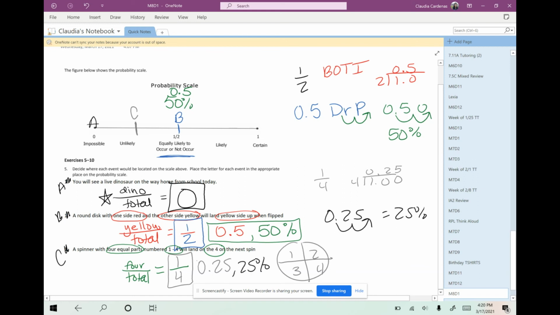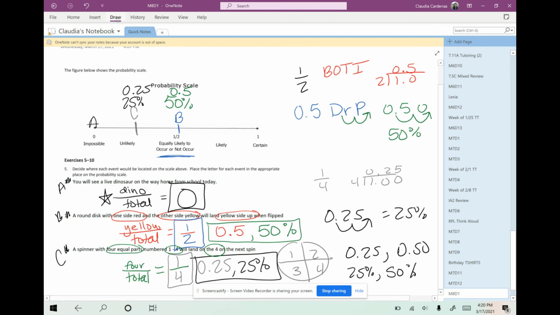And so now we can clearly see that this is a lot easier to put in order. So let's say the decimals were hard to put in order. We couldn't tell that 0.25 comes before 0.50. Right? Maybe that's a little struggle or a challenge for us, but I definitely know 25% is less than 50%. That looks like an 80. Therefore, it has to go in between A and B. So 25% would go here and 0.25 would go here.